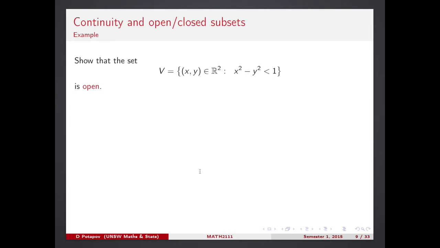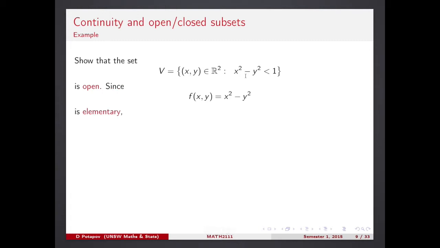Here's the example we just did in this lengthy, really difficult way. This set we just considered, remember this set? We just proved it's open. Now if I use the result on my previous slide, that the pre-image of the open set is always open for a continuous function, I can argue that this set is open in two lines.